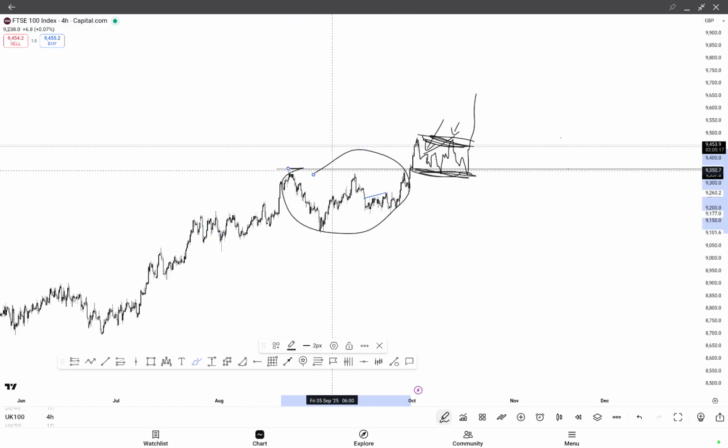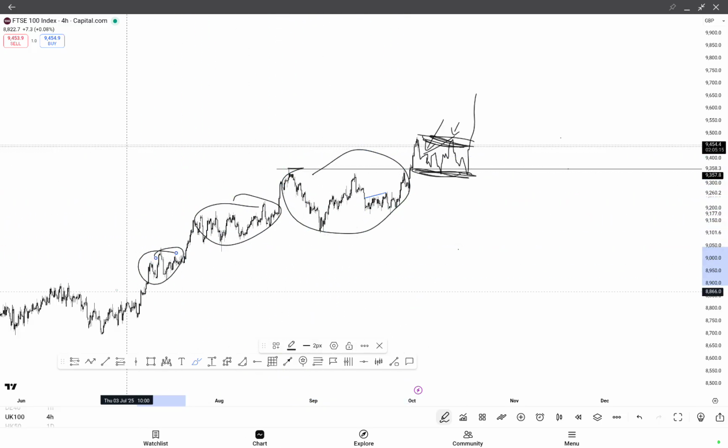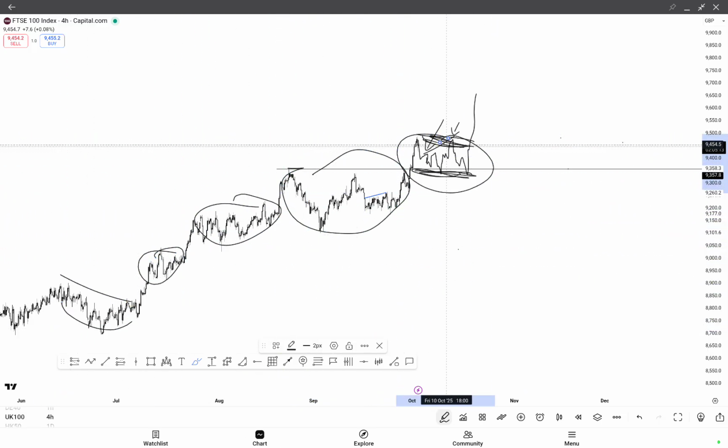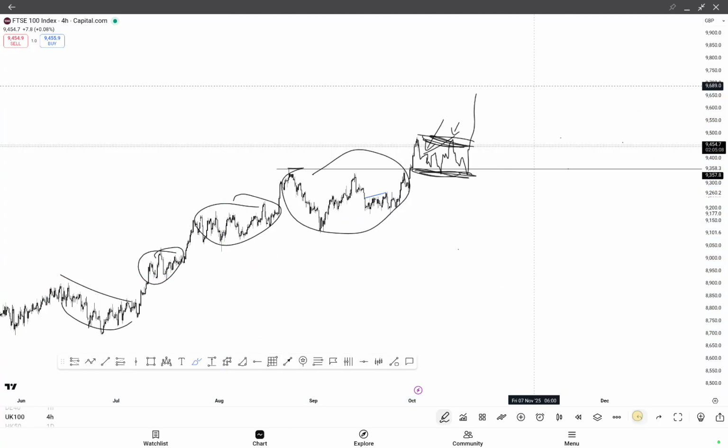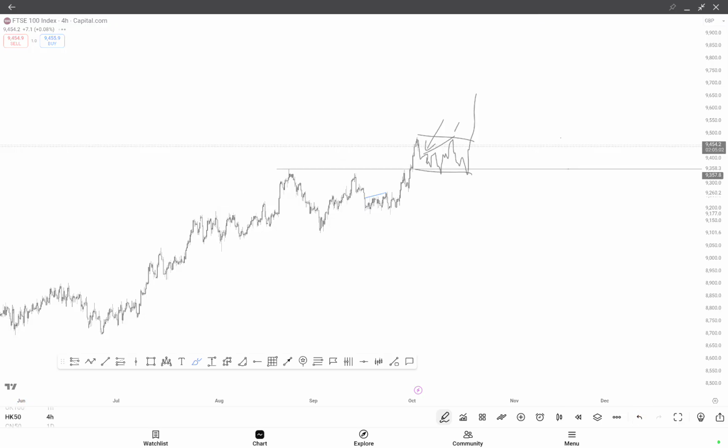So then this became one piece of its own. That was one piece of its own, one piece of its own, and so forth. And then this became one piece of its own. And then you can see overall, it's just moving to the upside. So you want to pretty much establish that pattern separation and just be able to read through the price action and take advantage of something like this.